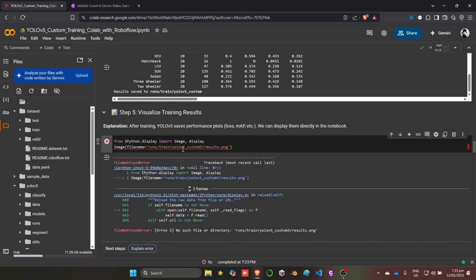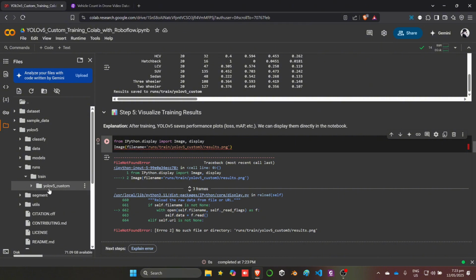Okay, so right now we need to update this one, since there's no file in the directory. So there is a problem with the directory. We will check the custom number. Right now we train, then it should be in runs, then train.